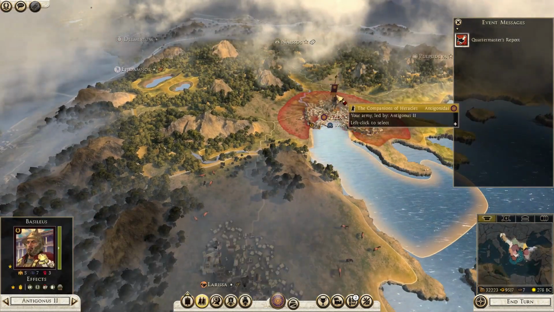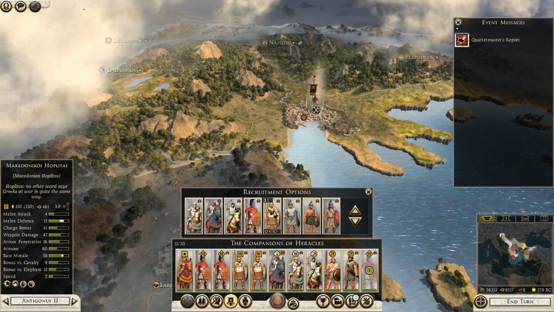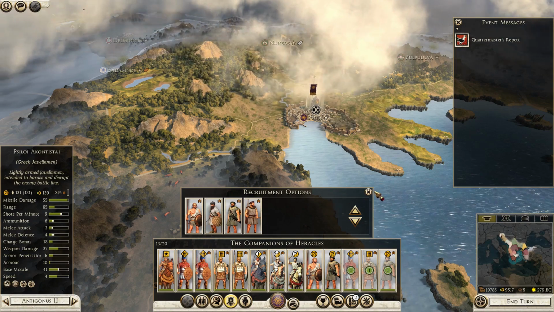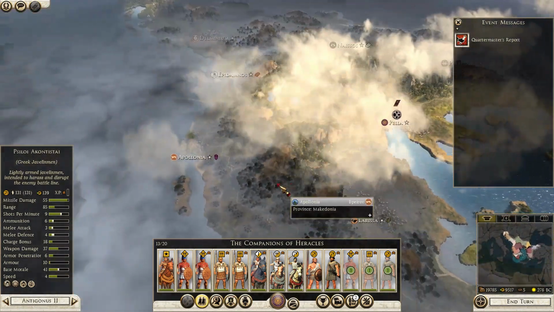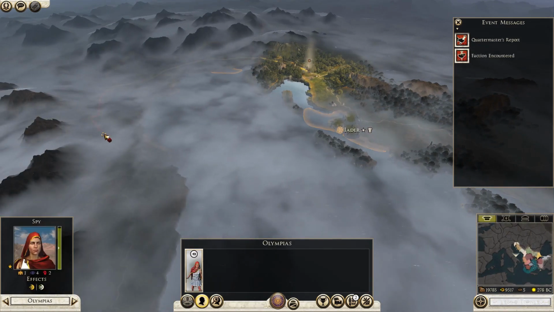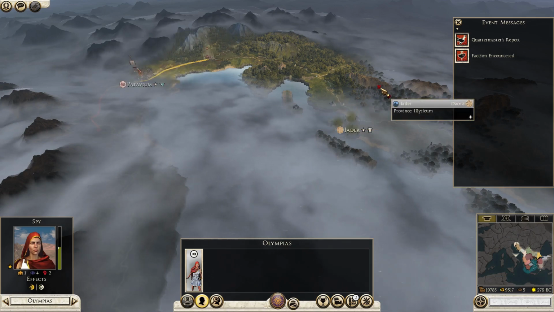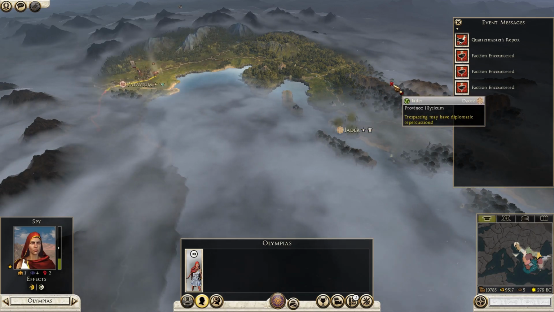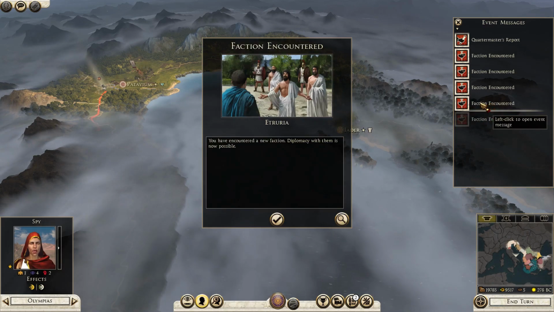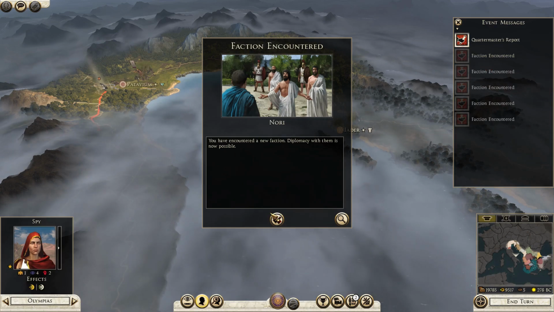Alright, obviously first things first, we're gonna recruit some more troops. One each of these guys, I think, and another unit of archers. Finally we're gonna move our spy in range over here. Okay, good. The Etrurians are still alive, because that is very important to my strategy here.